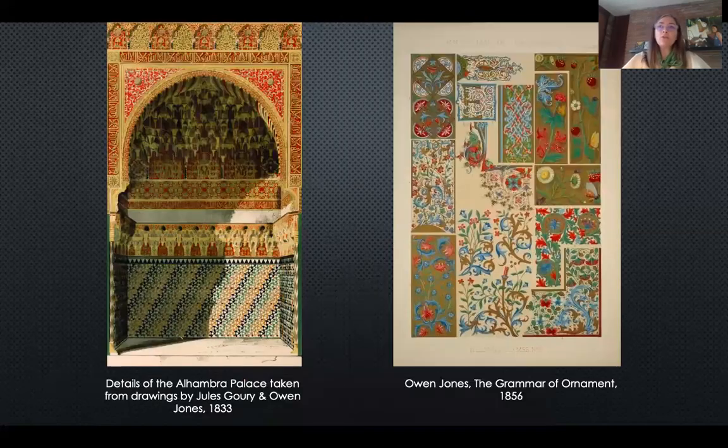Jones, in his Grammar of Ornament, published in 1856, presented a codified system of patterns and motifs. Templates were dedicated to medieval patterns derived from illuminated manuscripts. Here, Jones advanced the idea about stylization and flat patterning that would characterize the artistic interior surface designs. Furthermore, in his gorgeous chromolithographic plates enriched in gold of his studies of the Alhambra, he sparked off a wide interest in exotic ornament, an interest that found fulfillment also in the artistic interior, as we shall see.